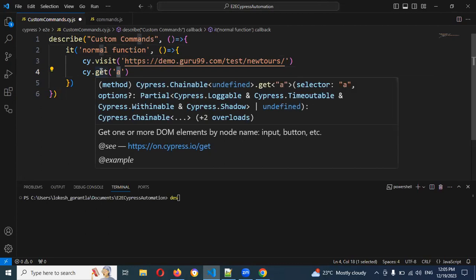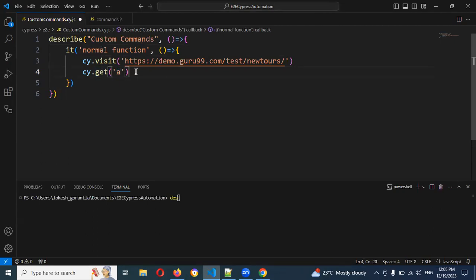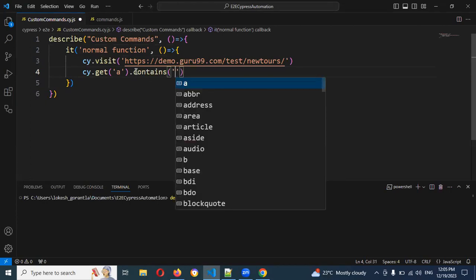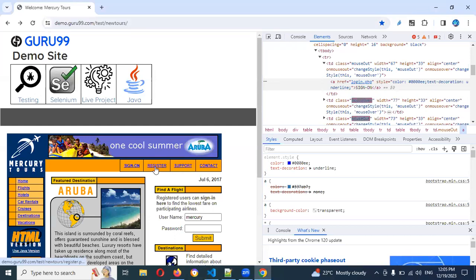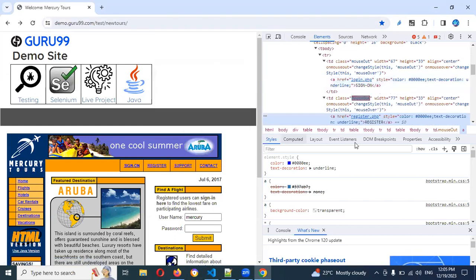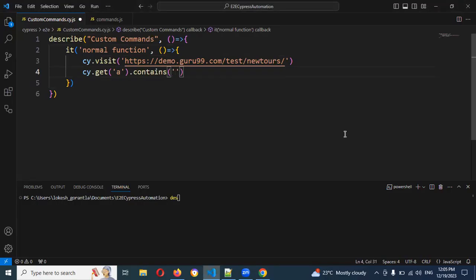In that I need to use contains. Contains is a function that will search for the value we want to find. In case that particular value is present, it will click on it. Now I'm going to take this particular one, paste it here, and then click.